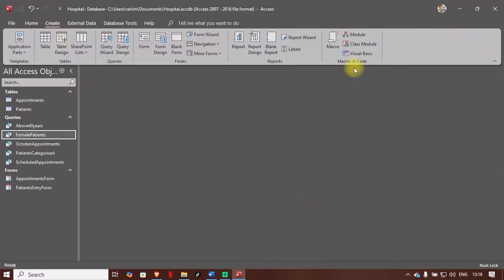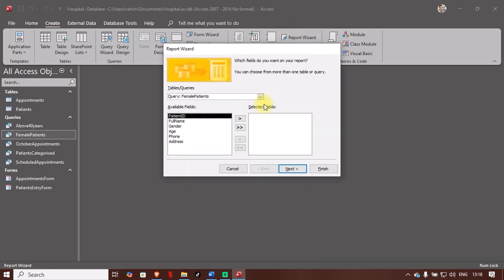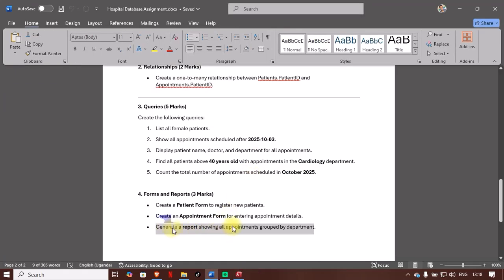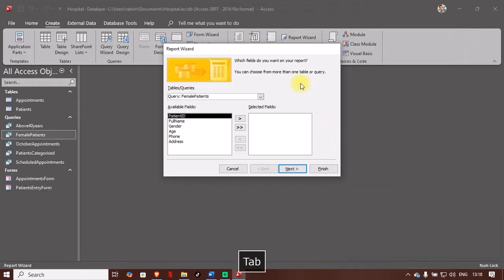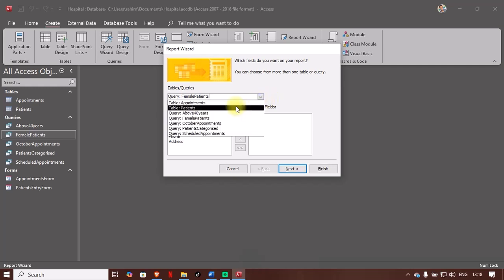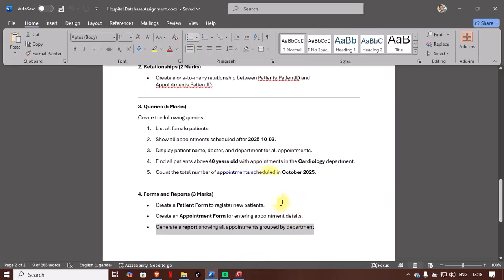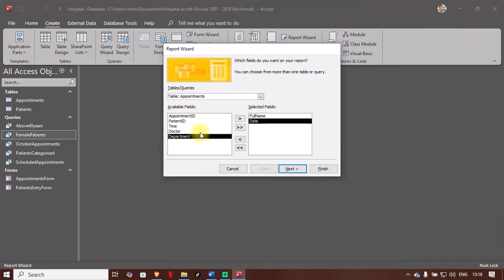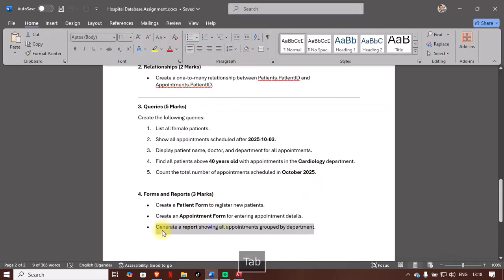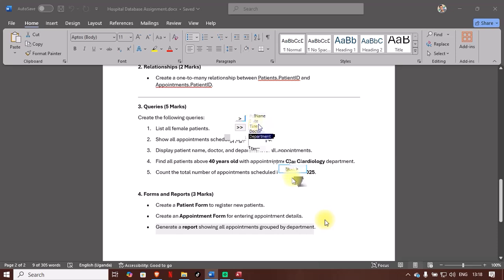Come to create, report wizard, generate report showing all appointments. Go to where I want to take the patient's name, go to appointments, we take the date, all appointments scheduled in October, we take the time, doctor and department, grouped by department.